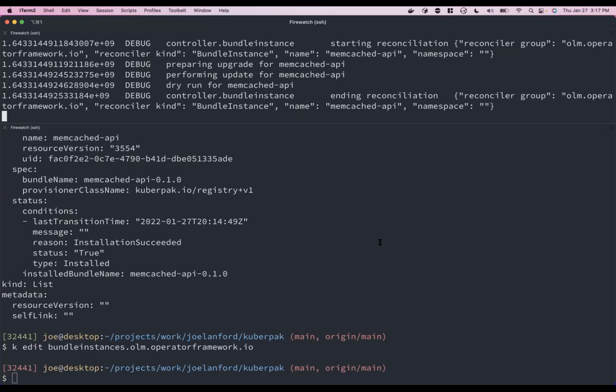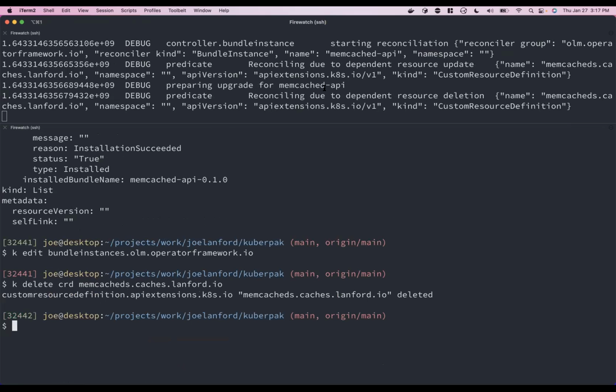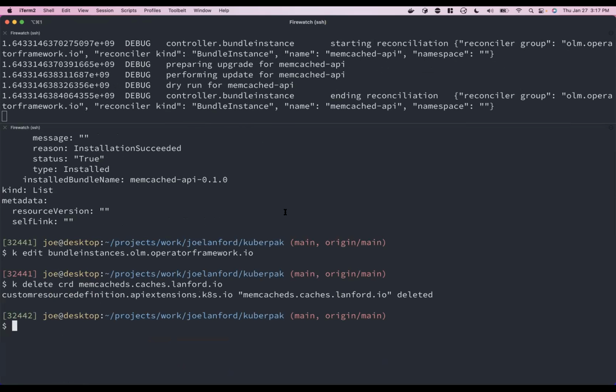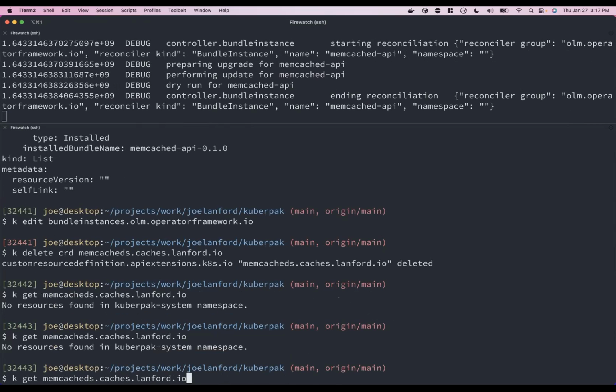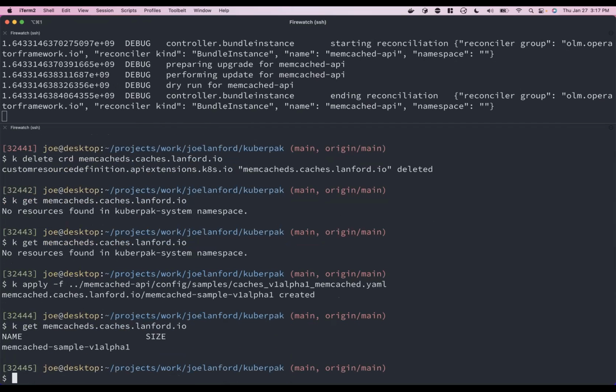So the first thing I can show you is that if we go and delete, I'll delete this CRD. So this sees that happened. And if I give it a second, I can ask for CRDs again. Oh, of course, I deleted my CRDs and my CR also went away. So that worked. I can recreate that. Now that's back. Okay, so that kind of shows that the bundle instance controller is going to reconcile and make sure that the thing that you've said you want is always applied, even if you are able to go and delete some of the underlying things.